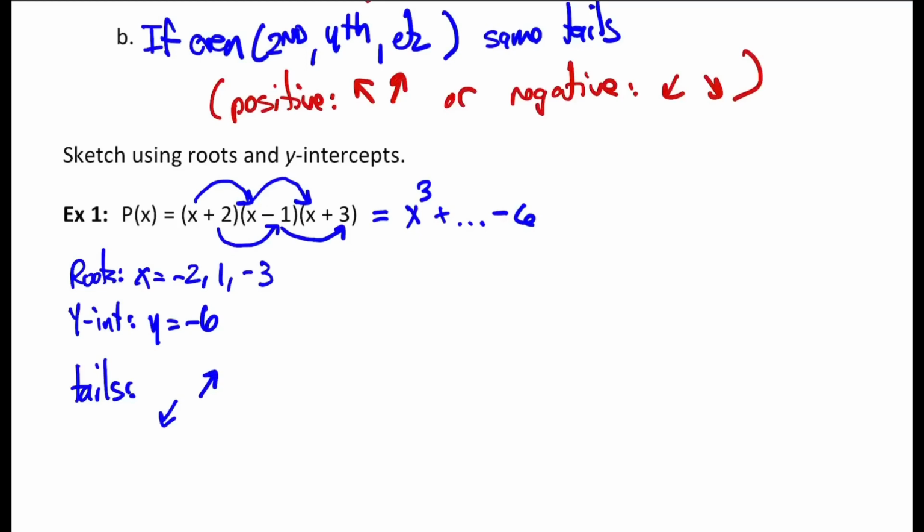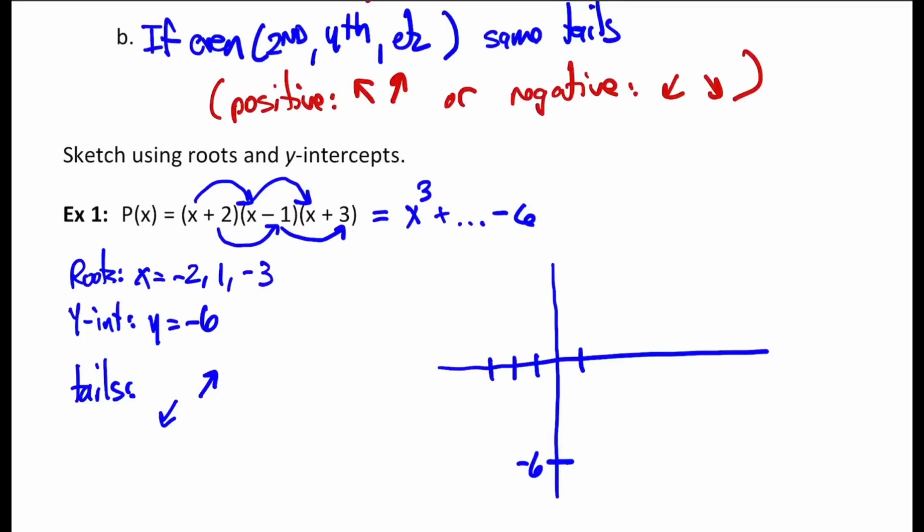I just need to sketch it. Sketching's easy. Don't rush it. My roots are negative 2, negative 3, and 1. So you can use tick marks here because those numbers are close enough together. Negative 1, negative 2, negative 3, and positive 1. That's fine. For y-intercept, it's a bigger number, so I don't usually put tick marks. I'll just make a note down here that that's negative 6. So you have to be careful when you do these graphs, right? It either has to be clearly labeled with the tick marks, or if you're just going to go out a certain amount of space and put a number, just make sure you label it. All right, so I'll definitely have to label that negative 6.